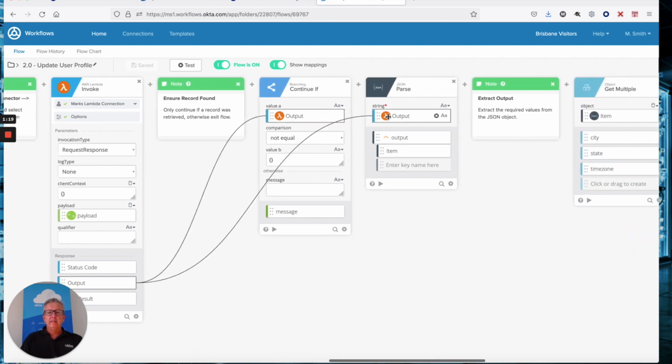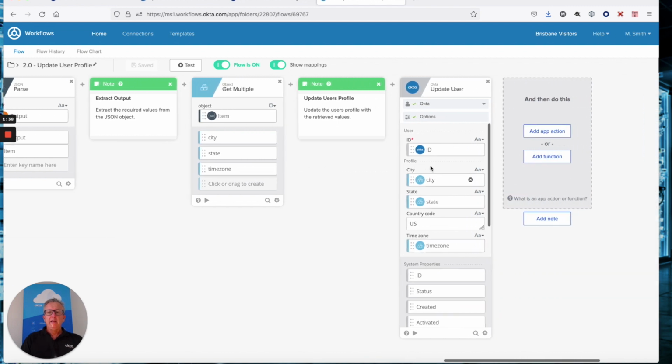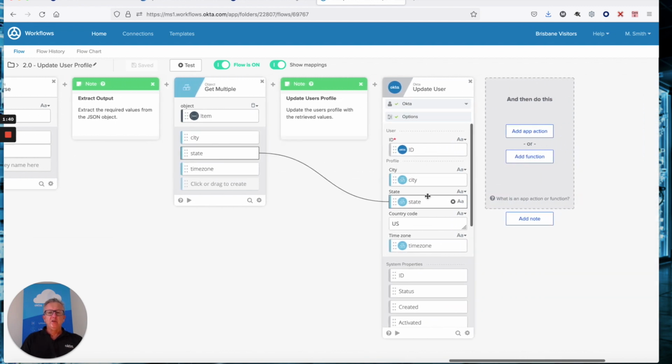If it does contain something, we use the JSON parse card to parse that JSON. Then we pull out some of the values from the JSON payload, the appropriate city, state and time zone, and finally we update that user's profile to add in the city, state and time zone as part of their data.